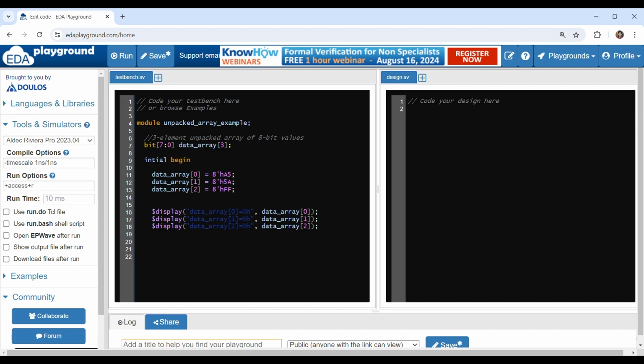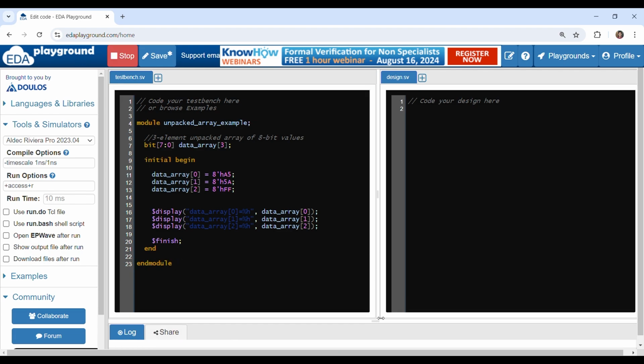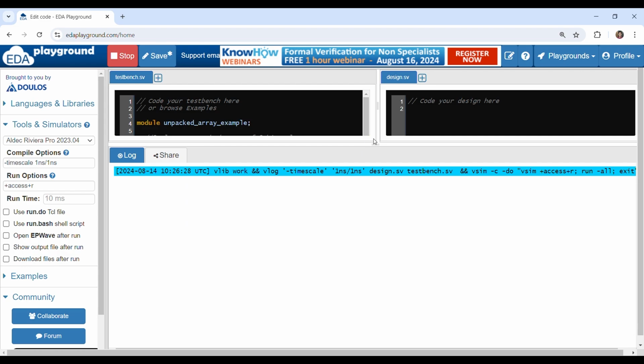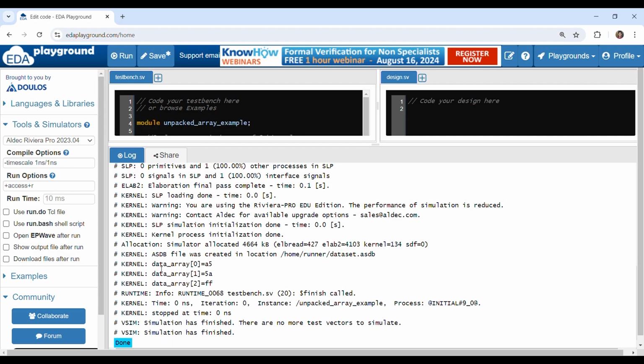So let's end this block, and before this, call finish. Let's run this and see what the output might be. So here you can see each of these 3-element unpacked array of 8-bit values is taking these values.